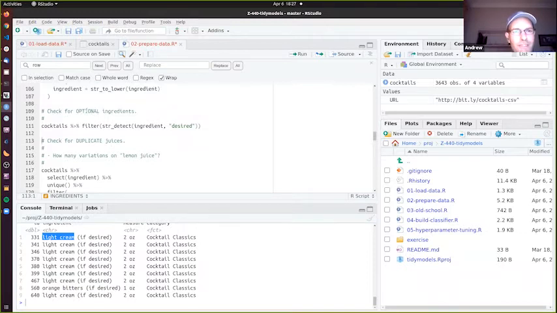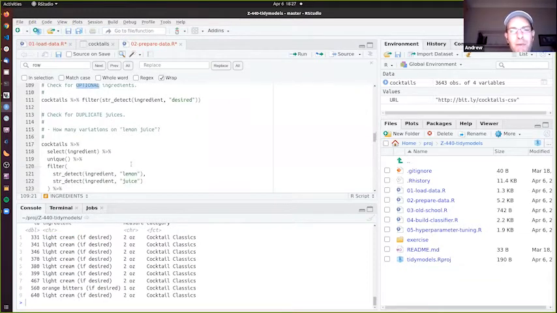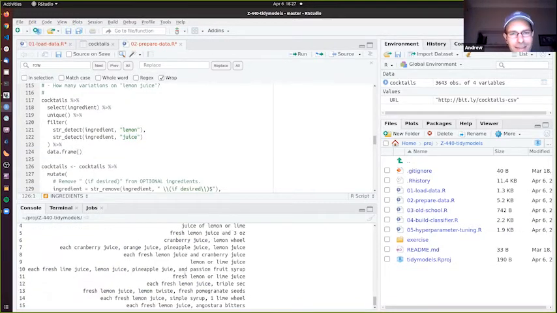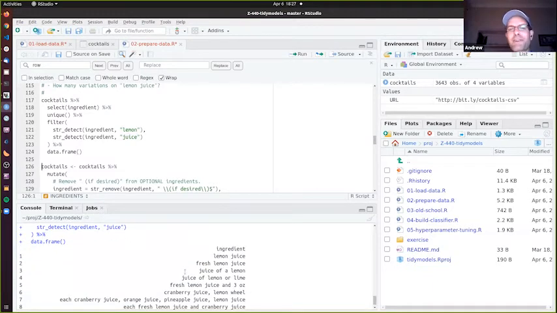So we want to deal with these optional ingredients, but there's another problem, and that is that there are, as I mentioned earlier, various different ways of describing the same ingredient. So for example, if we search for all ingredients that contain the term lemon, as well as the term juice, then this is what we find. Lots of different variations on lemon juice. So just plain lemon juice, fresh lemon juice, juice of a lemon. These are all the same thing. Again, we don't want our model to differentiate between them. We want to consolidate these all into a single feature.